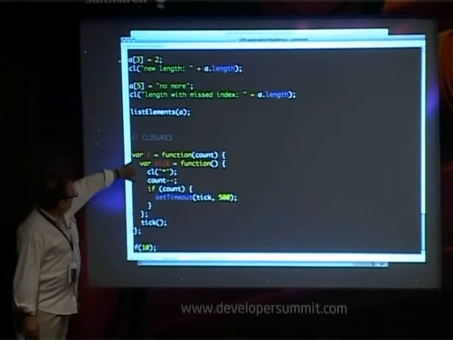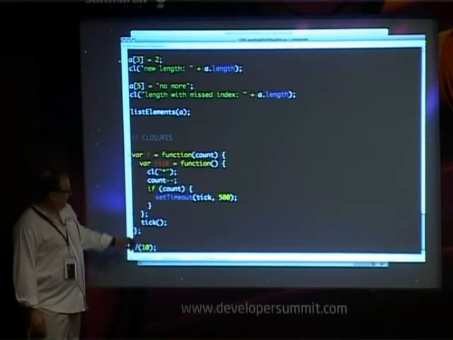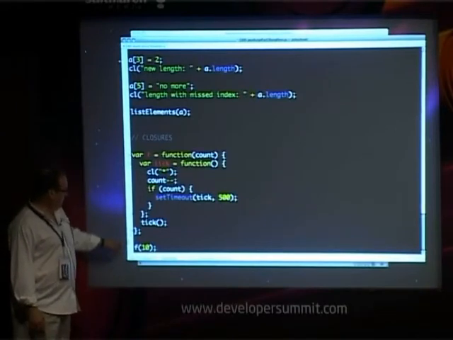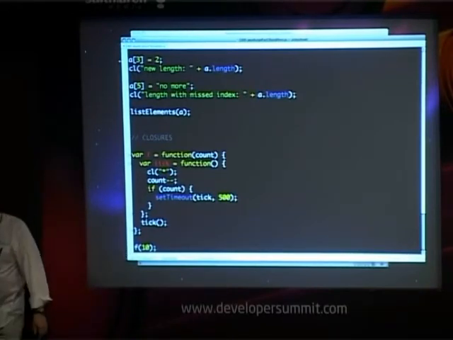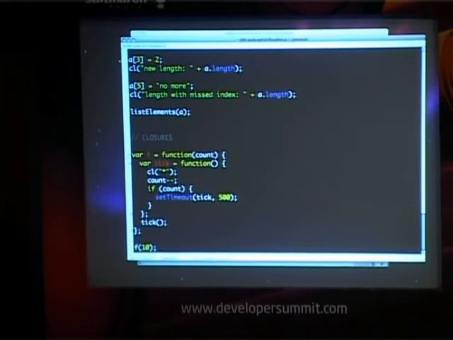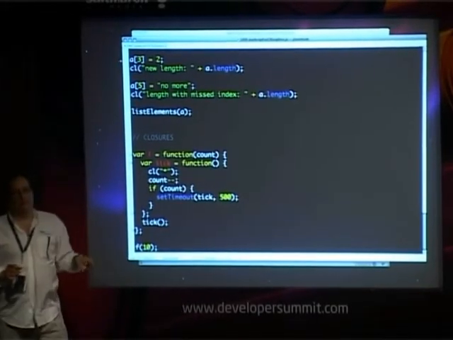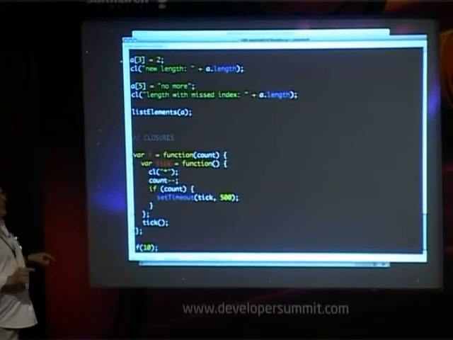And then, so that's the declaration of tick, and then I call tick. And that's the end of my f function. And down here, I'm going to call f with a value of 10. Now, before I actually run this, so you can see what happens, I want to point out various things.